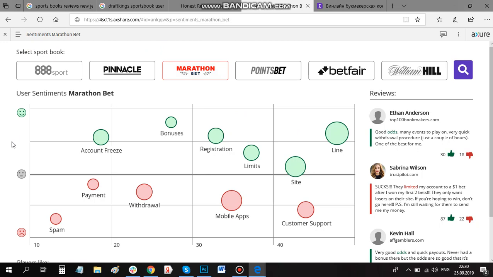In Russia, our own studies actually showed that 60% of Russian gamblers, users of sportsbooks, have a level of mistrust there. So this is what we're addressing.